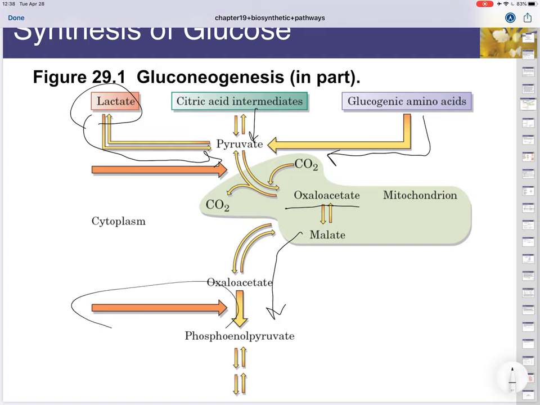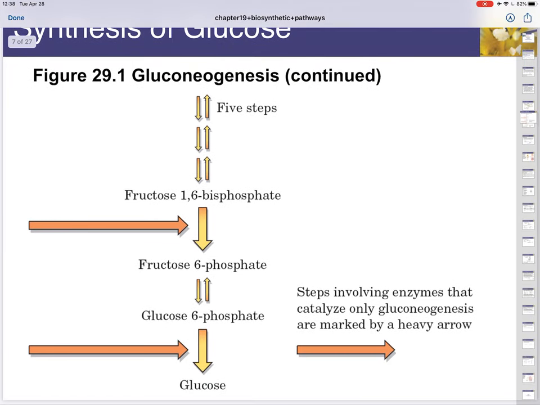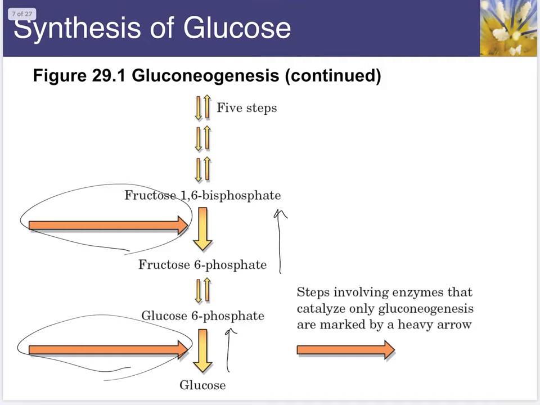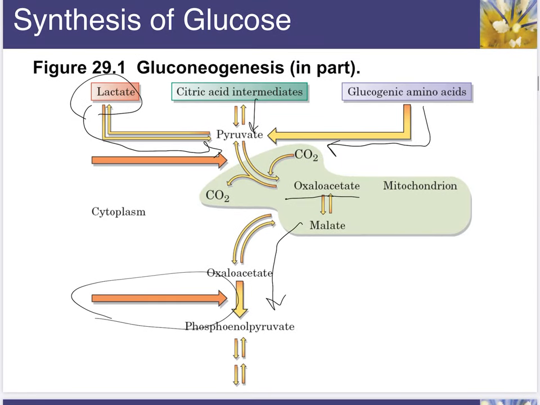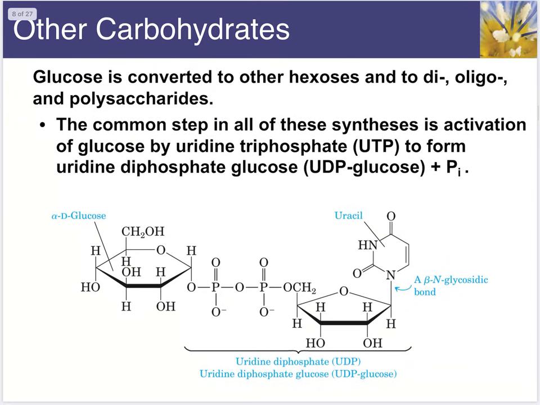Oxaloacetate can be turned back into phosphoenolpyruvate — this is a reaction that needs its own enzyme. This is one of those backward directions of the citric acid cycle. A few more reactions get us into fructose-1,6-bisphosphate. The normal direction is this way, so a special enzyme can flip that around. And the normal direction is glucose to glucose-6-phosphate, but we can flip that around too. So these are just some of the reactions for gluconeogenesis to show you some of the starting materials — we can make our own glucose if we need to.